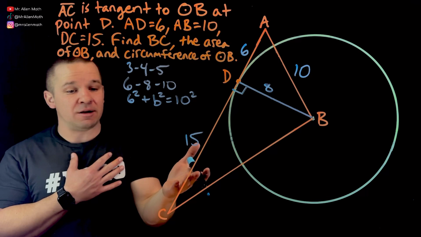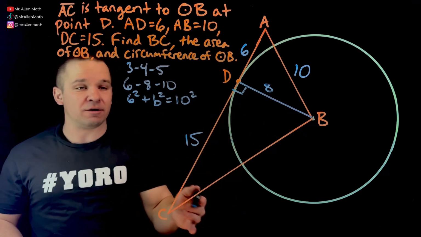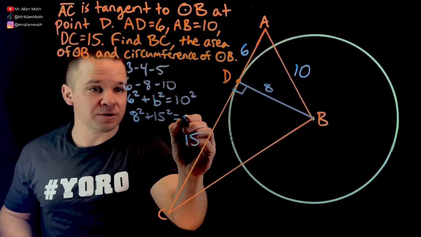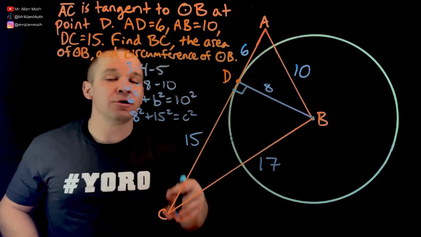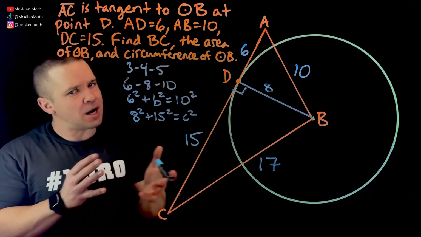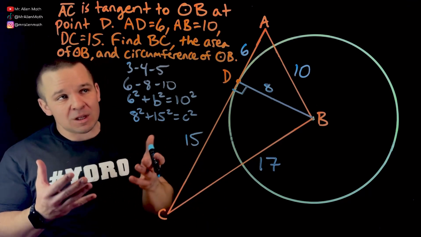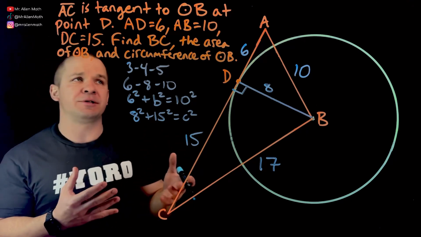Now, I can actually also get BC right now as it sits because I have two sides of a right triangle. You could either set up 8 squared plus 15 squared equals c squared, or you can know that it's an 8, 15, 17 triangle. Boom. Pythagorean triple again. These come up quite a bit. It's not always going to be a Pythagorean triple. A lot of times when I make these problems, I make them Pythagorean triples, so the numbers are really nice to work with, and you're just really thinking more about the properties of those circles.